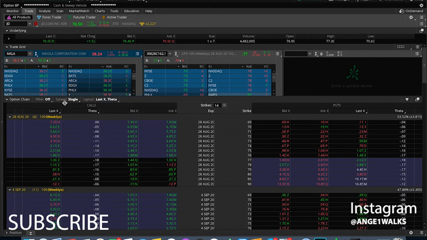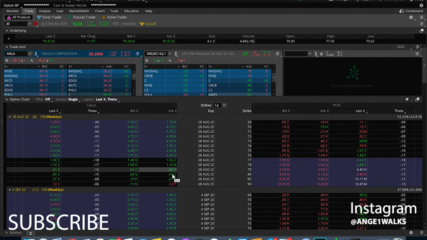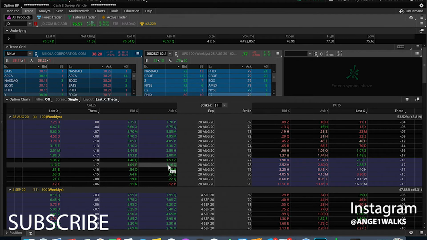Now the last person bought this at 110. So if we would have bought it now, we're overpaying $3 anyways. So right now, if we would have bought it, we're paying $5 more than the bid. So now we're buying, look, 16 is changing. So that's how you guys are able to find contracts with good deals, just comparing the ask and the bid and also the last mark.